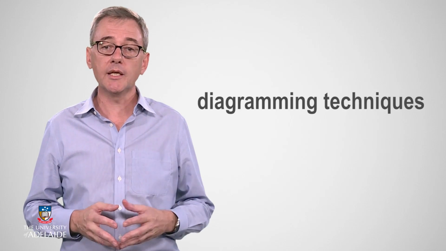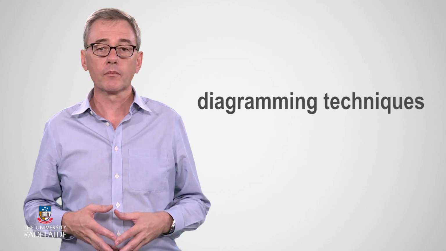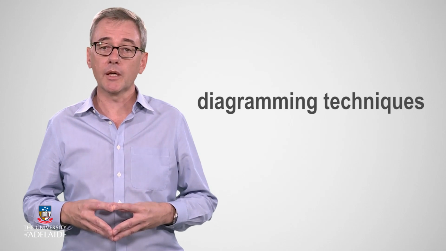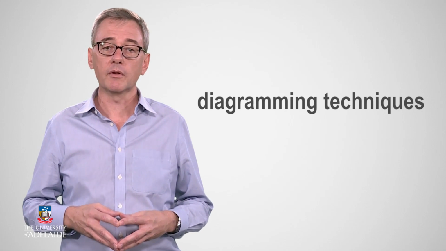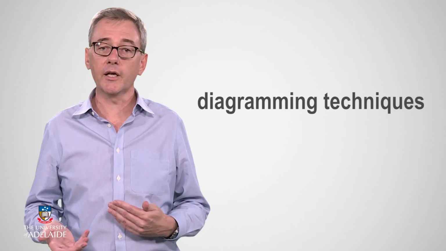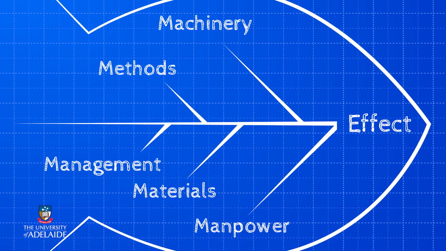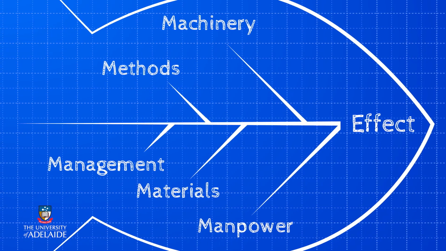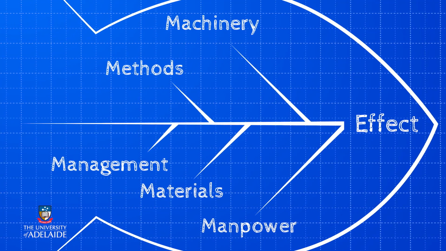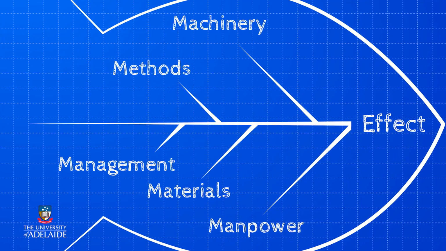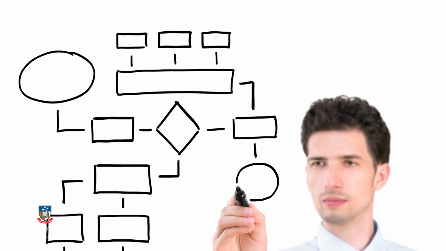It might also be useful for you to consider using diagramming techniques to help you identify risks. There are three main diagramming techniques that project managers use to identify risks. The first is the cause and effect diagram, which is also known as the Ishikawa or fishbone diagram. The Ishikawa diagram is a visual tool that categorizes the potential causes of a problem to identify its root cause. A further diagram that can be used is the system or process flowchart.